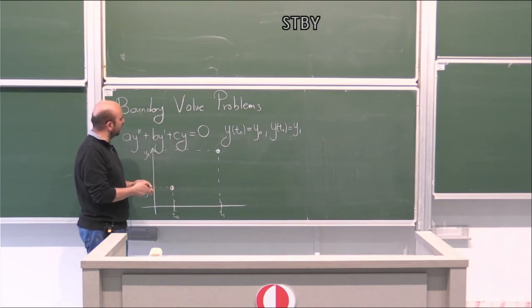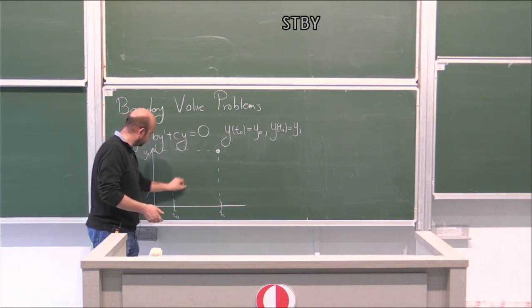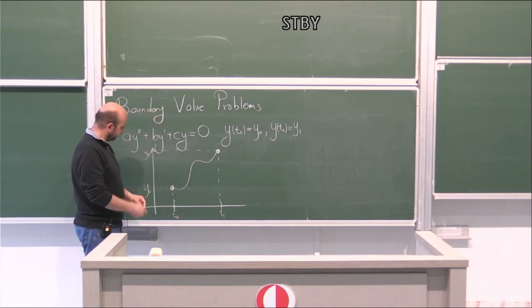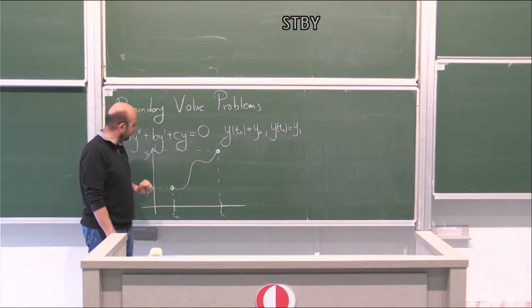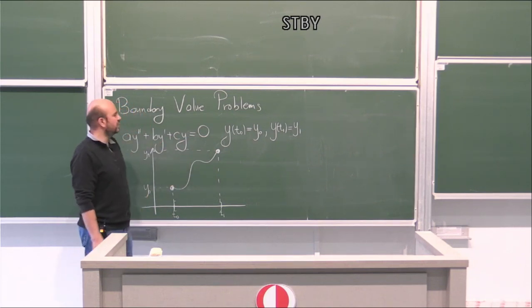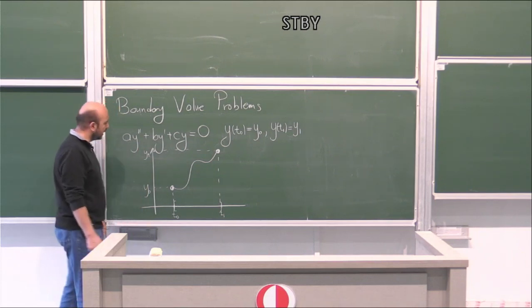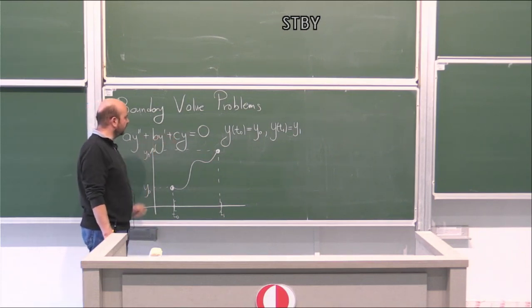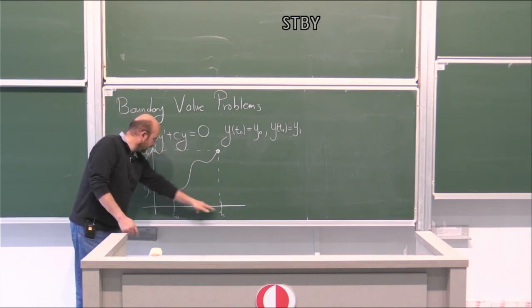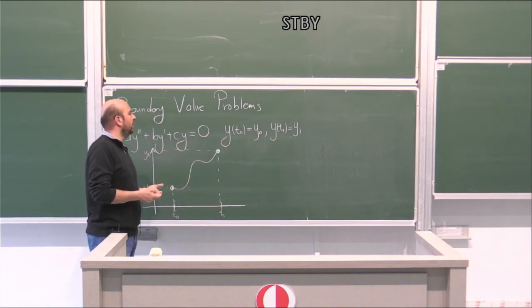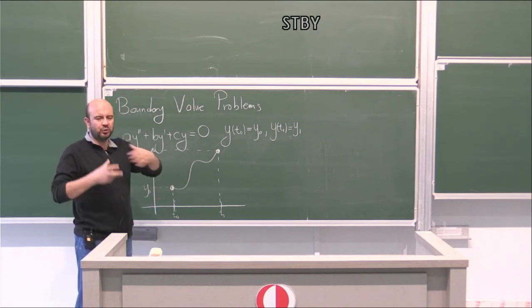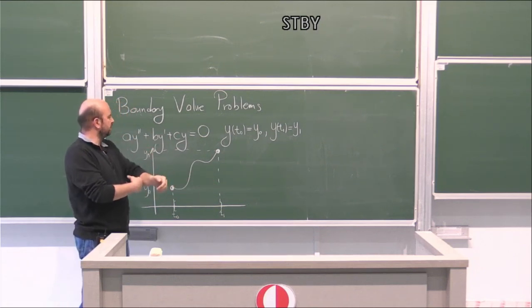So there needs to be a curve whose graph passes through these points. If you think about this function y, the curve is the graph of that function, which satisfies this differential equation. This is what the boundary value problem says. Of course, here I gave you the boundary of an interval. If you try a two-dimensional domain, your boundary will be a curve, and you have to fill inside, like the heat equation.